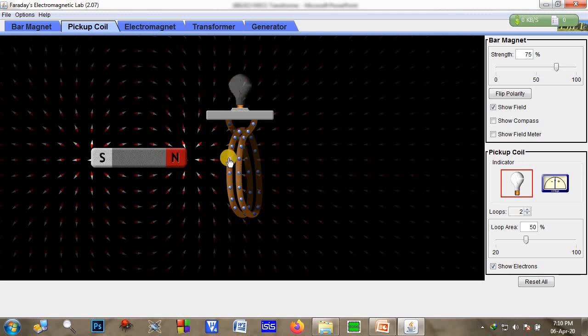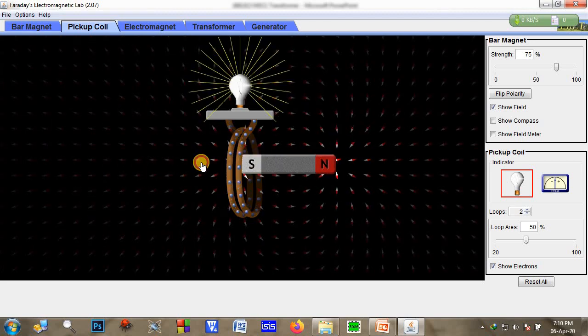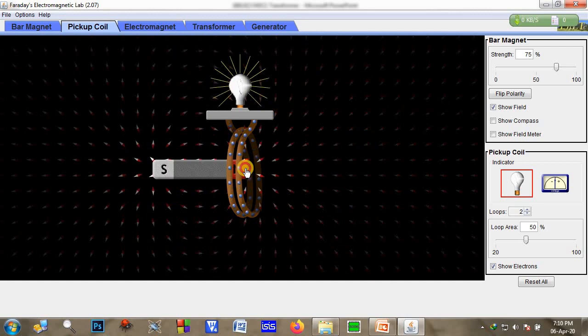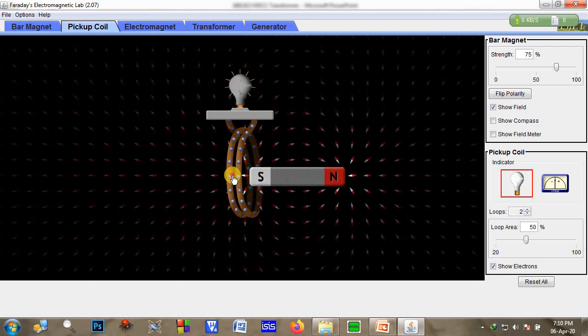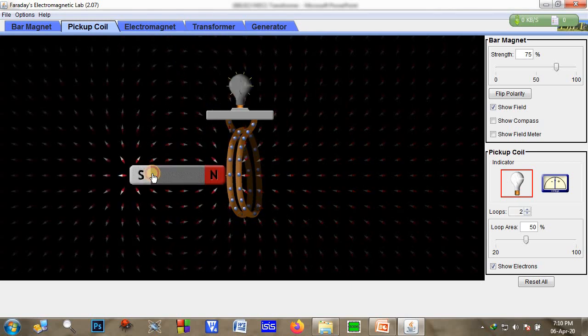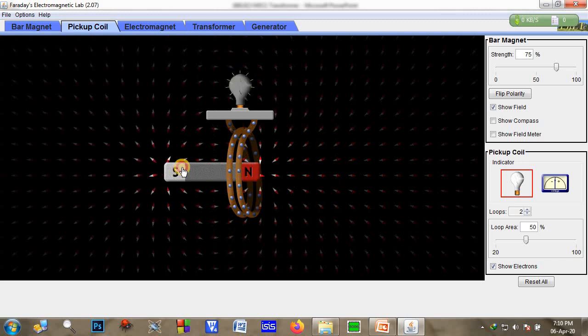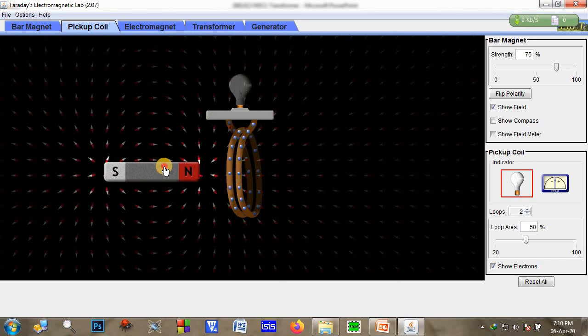So now both are stationary. I am going to move the magnet. So you can see there the EMF induced, and if I move it fast, the magnitude of EMF is also more. So the first case is the conductor is fixed and I am moving the magnet. The EMF induced in this way, we call statically induced EMF.